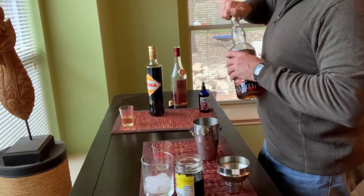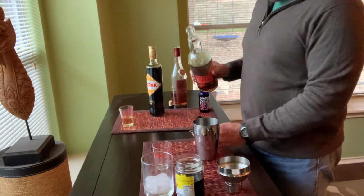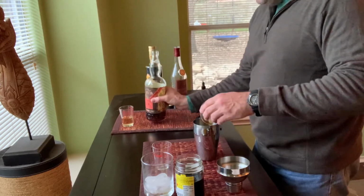And you're going to take 3/4 ounce of rum. In this case, I'm actually using the Plantation Overproof. With an overproof rum, you're going to get a higher alcohol content, so this is going to give it a little bit of a kick.